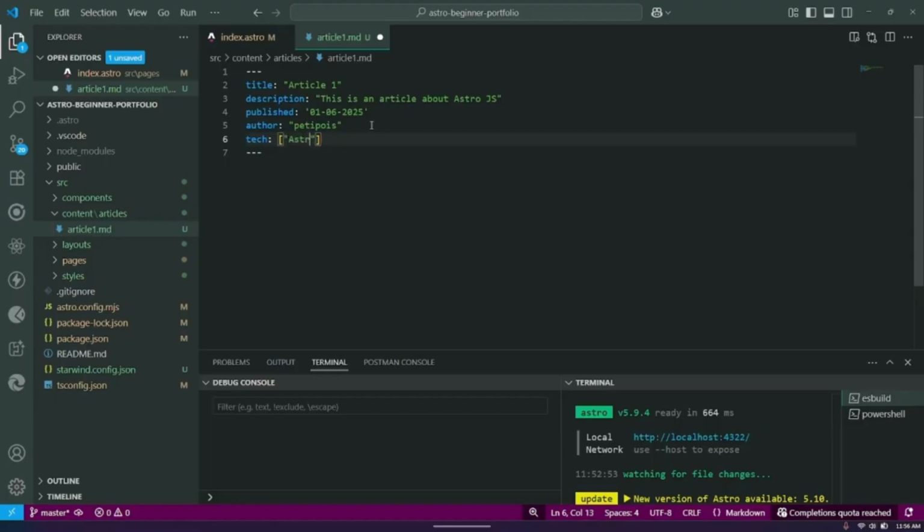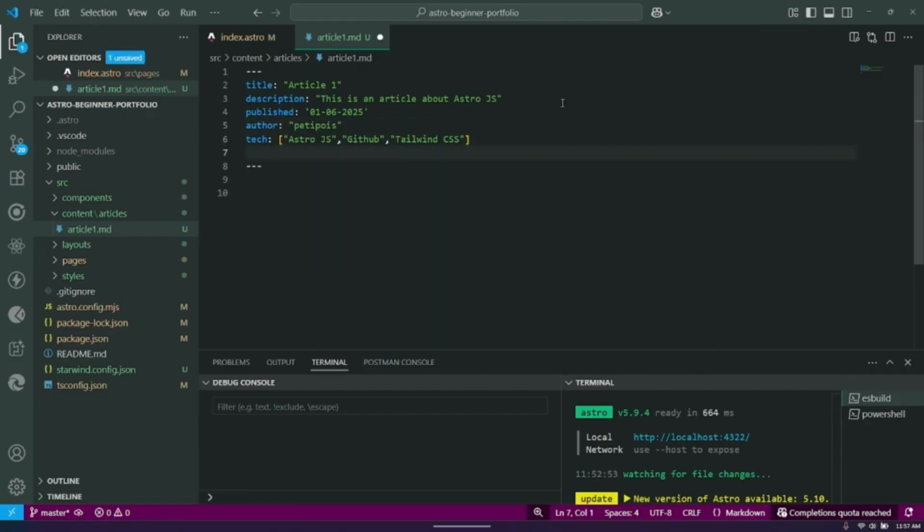We'll say Astro JS, GitHub, and Tailwind CSS. Okay, so then you have the title, description, published, author, tech, and this is what we're going to present.